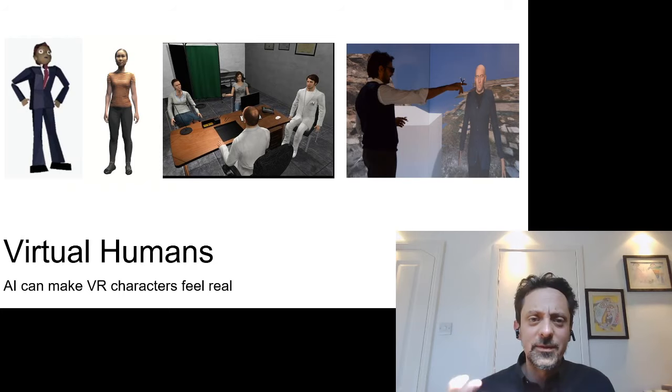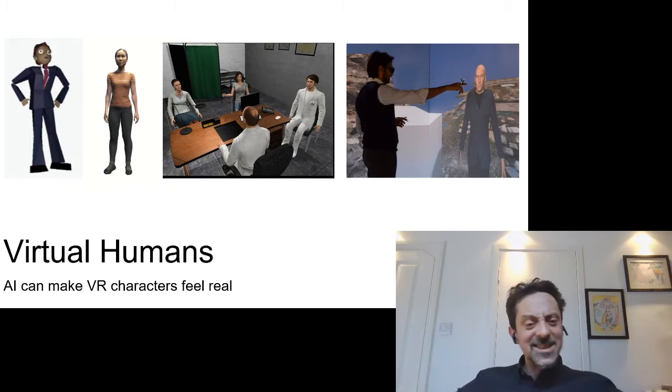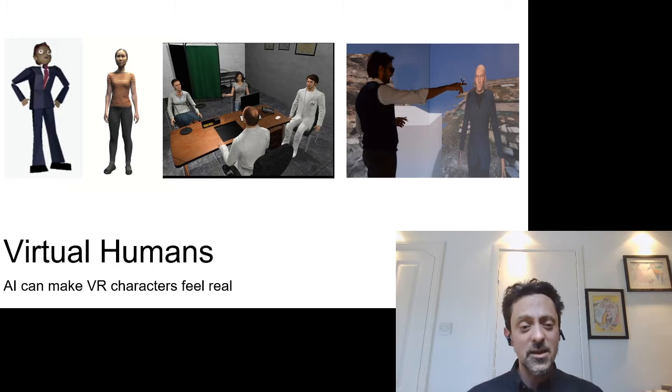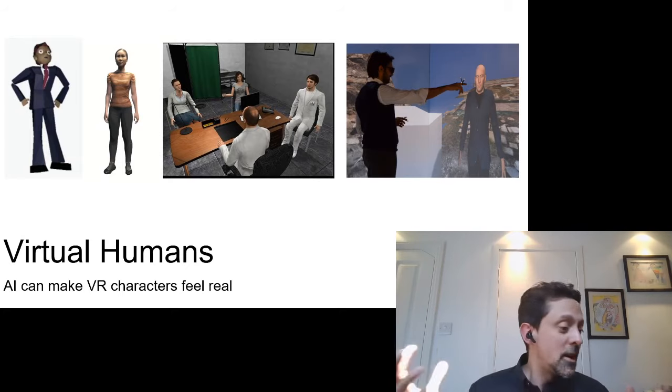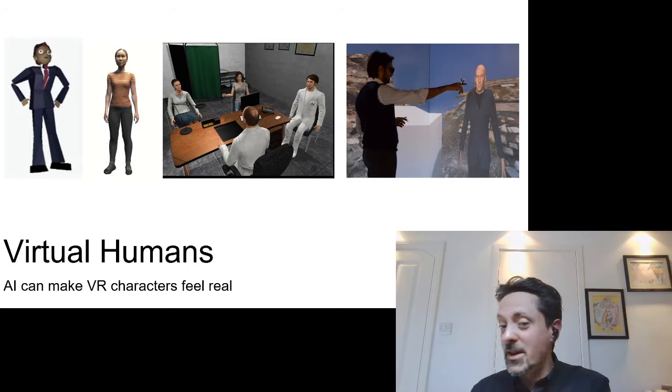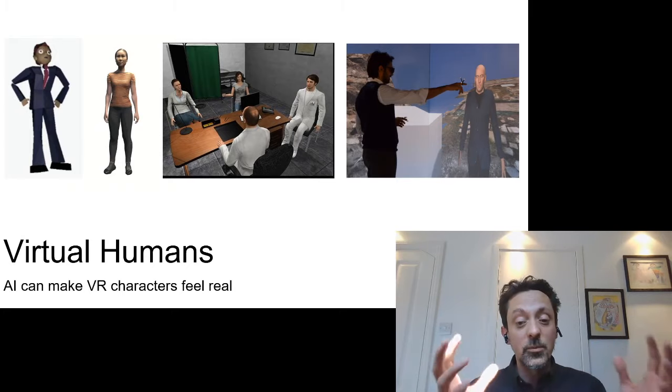So that kind of doesn't work on lots of levels. And you're just not in the same space as me. Whereas if I'm in VR, I can be in the same space as another person. I could gesture towards you. I can make eye contact. I can turn my head away from you or towards another person, and that can feel a lot more real.